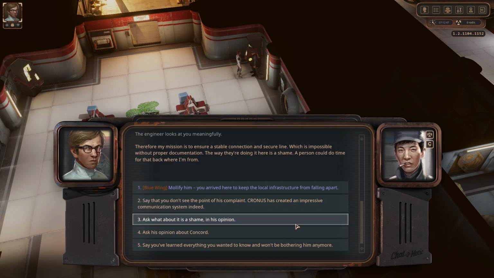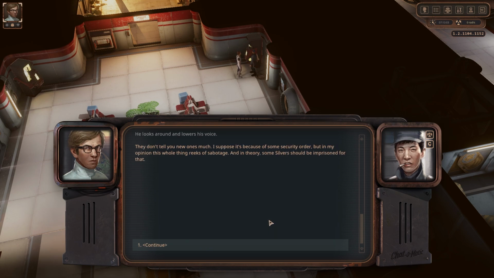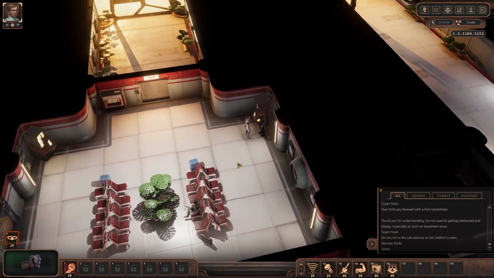Let's ask what about it is a shame in his opinion. Laid in properly, various factors negatively affecting the signal strength. One was damaged equipment. We have developed professional culture and quality control system. Most of those problems could be solved in short order. What animals? They don't tell you nuance much. I suppose it's because of some sort of security order. But in my opinion, this whole thing reeks of sabotage. Oh. That's about animals. Wolpers, huge, bold shrews, very unpleasant creatures. Okay, yeah, let's just leave. I hope to see you again soon.